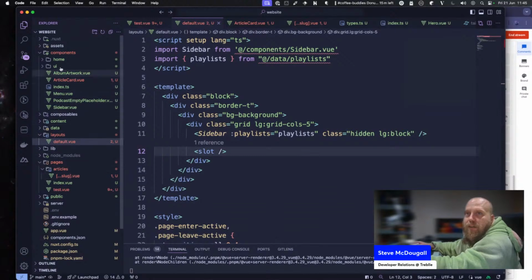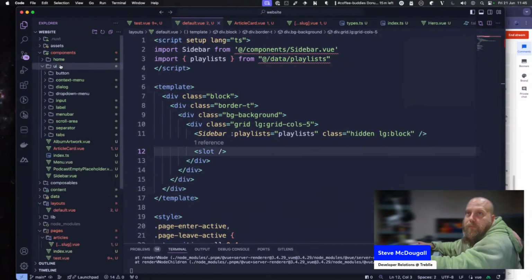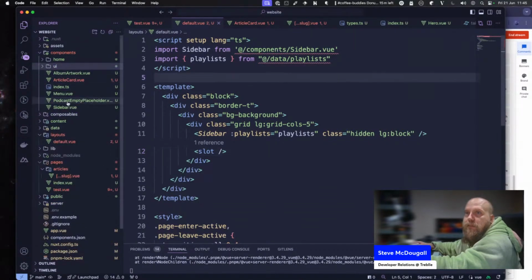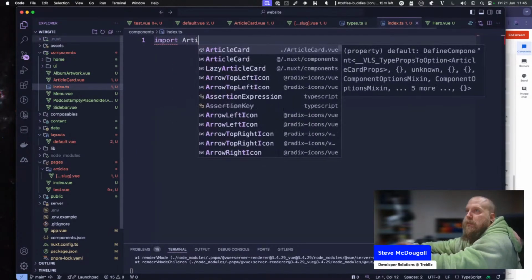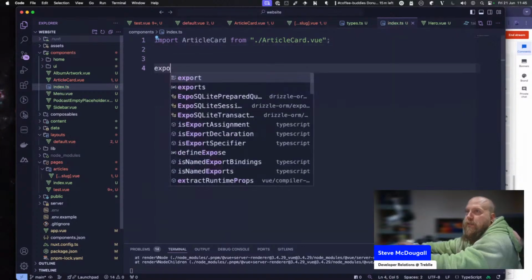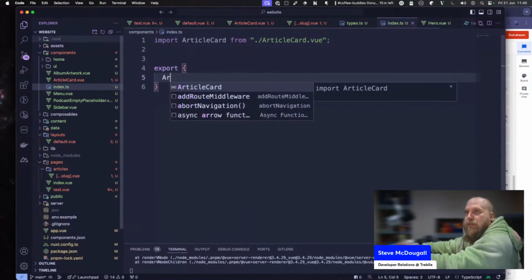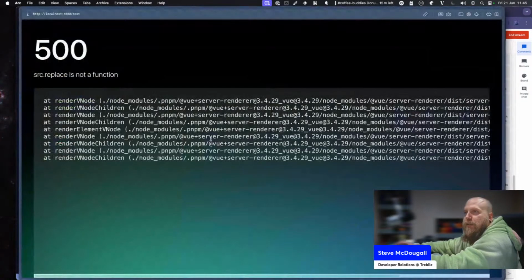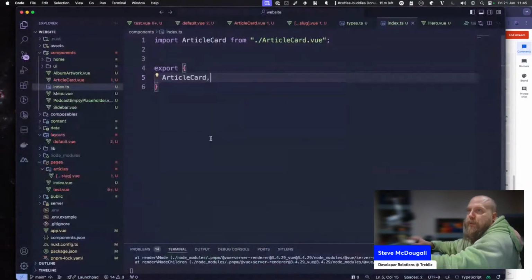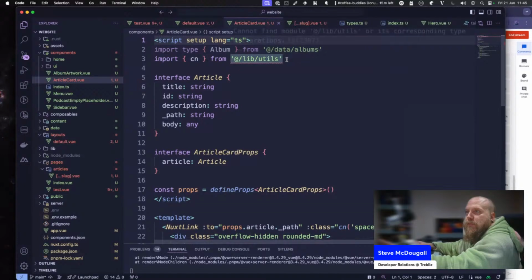But yeah, there's a lot of refactoring I want to do, basically. So maybe I should do it a little bit simpler. Import ArticleCard and then just export ArticleCard like that. Maybe that might be a little bit easier or nicer to do. But we'll have a look, see what we can do.